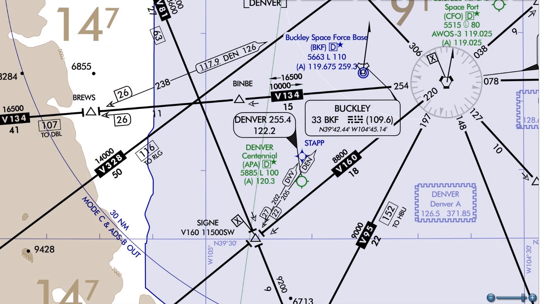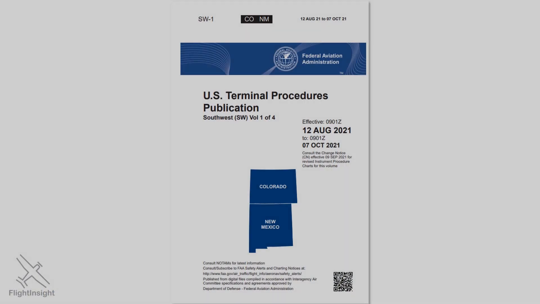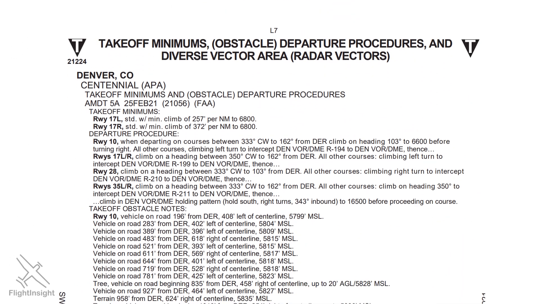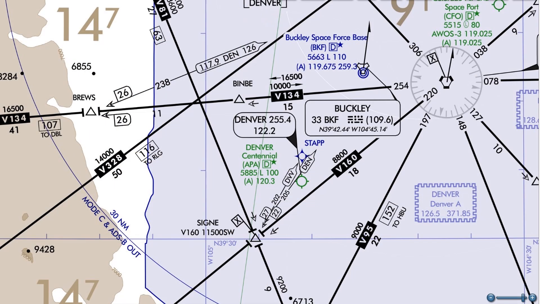Here at Denver Centennial Airport, we have the Rocky Mountains to the west to contend with on departure, but the eastern side of the airport is fairly clear of obstructions. Let's have a look at the Terminal Procedures publication for this region. In the Takeoff Minimum section, this airport lists an obstacle departure procedure. Let's use runway 17 right. If our on-course heading is between 350 degrees clockwise to 162 degrees, we want to only make sure we're meeting the minimum climb gradient for the runway — there are no mountains to contend with in those areas. If we're going west, we'll want to follow the ODP along the radial to the Denver VOR until we're at a high enough altitude to continue.